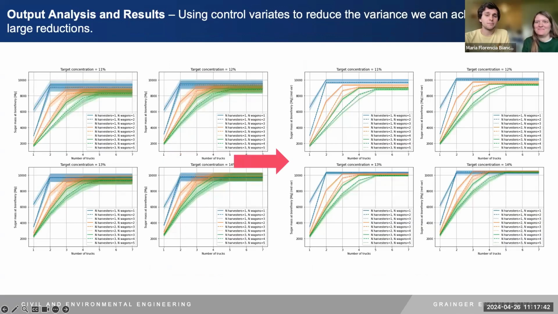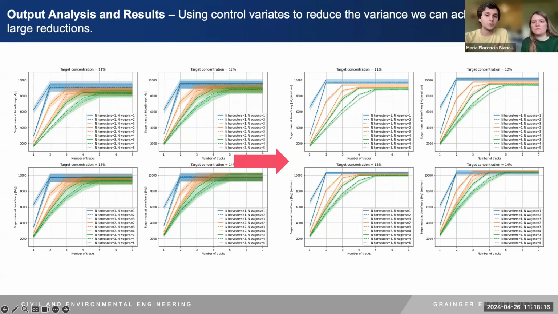Since our variabilities are large, we use the method of control variates to reduce variance in our results. As a control variate, we use the total stock mass yield in the farm. Since this is a randomly generated value coming from a multivariate normal distribution, the expected value is known to be the sum of the means of each distribution. We use this control variate since the sugar mass yield is strongly positively correlated to the total mass yield.